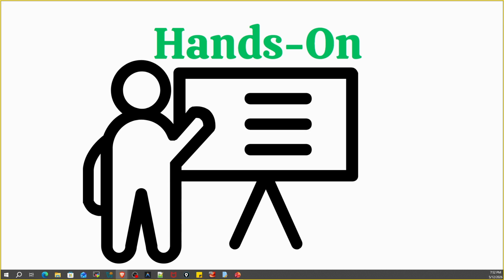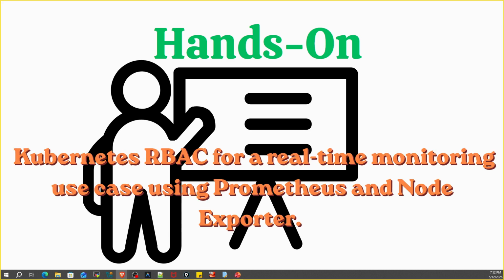So let's start with the hands-on demo. In this demo, we will implement Kubernetes RBAC for a real-time monitoring use case using Prometheus and Node Exporter. We will create a service account for secure authentication with the Kubernetes API server, and its token will automatically be mounted into the pod.